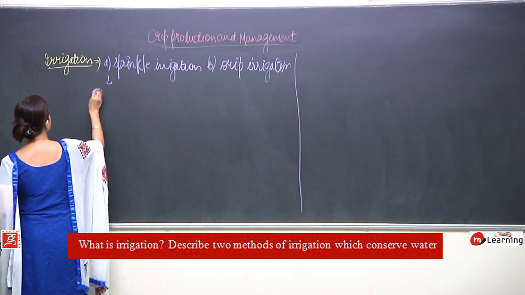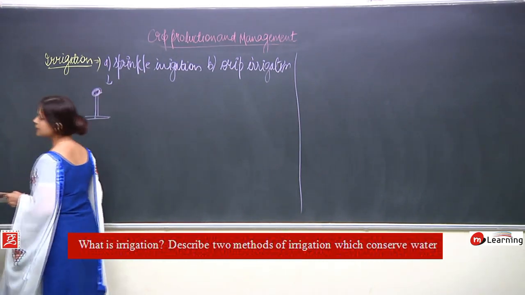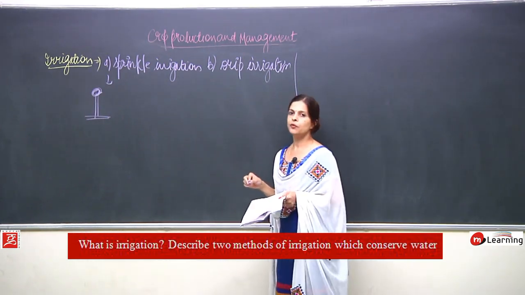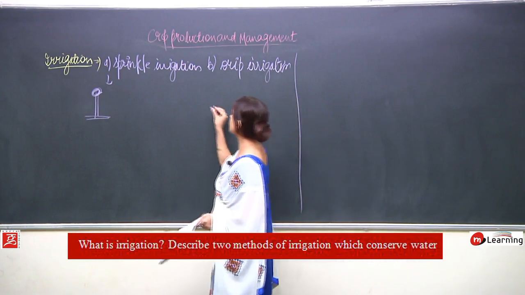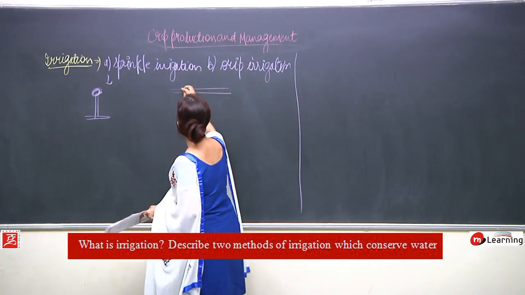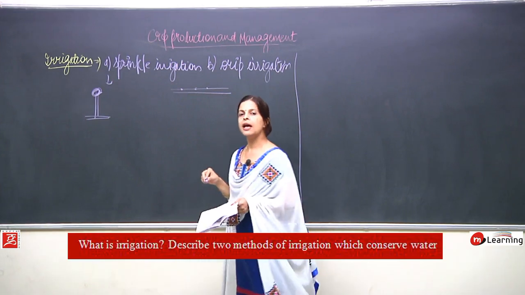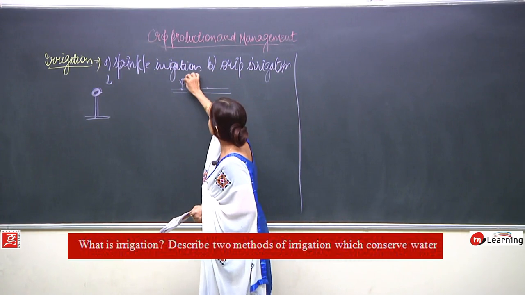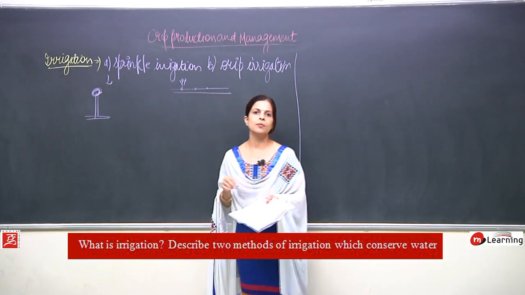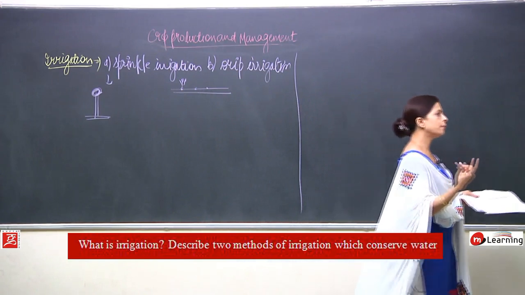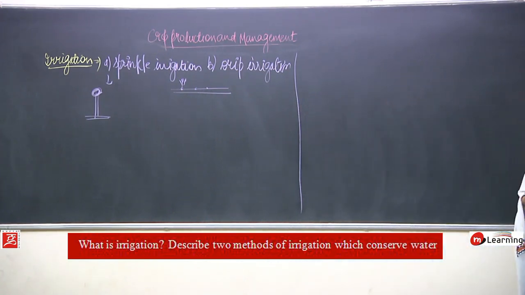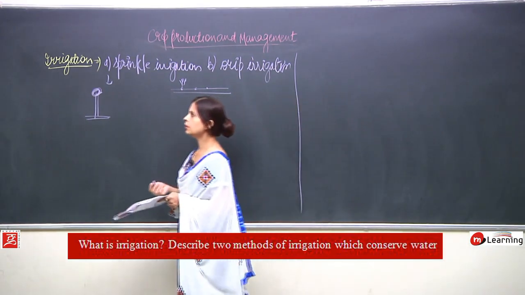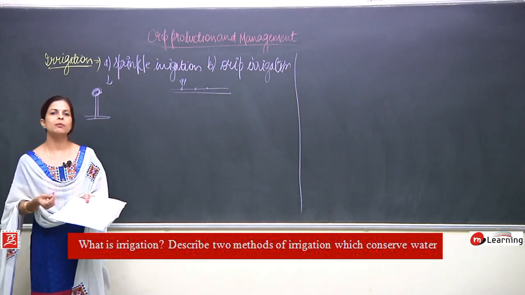One perpendicular pipe to this nozzle is attached, and it keeps on rotating and the water keeps on moving in the field. Now what is drip irrigation? In drip irrigation a pipe is used in which there are holes, and it is adjusted in such a way that these holes come just on the roots of the crops or nearby the bund or the carry of the crop, so that the water can be given over here and it comes in the form of a drop.